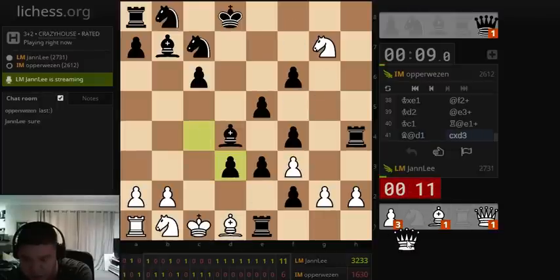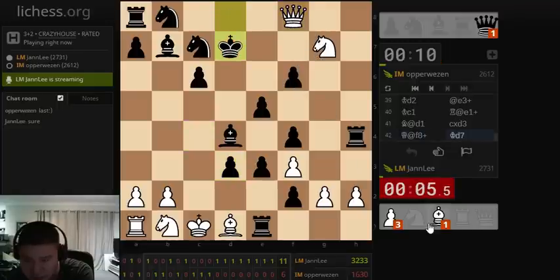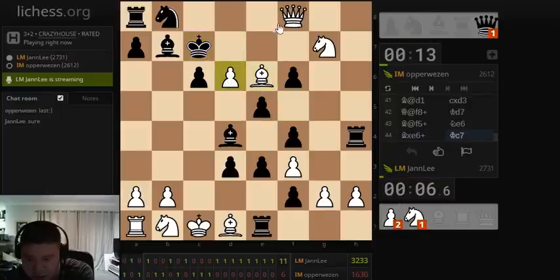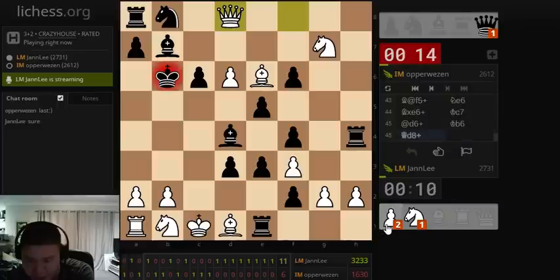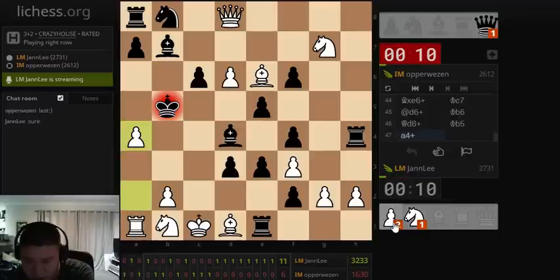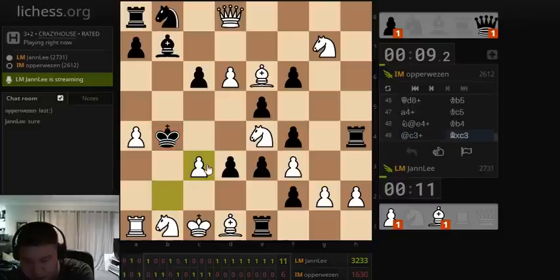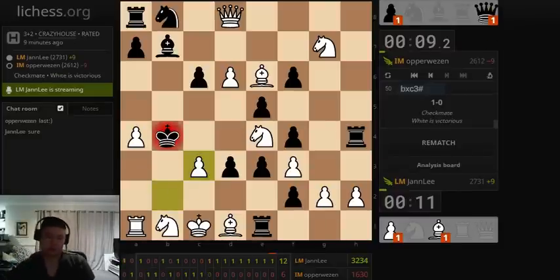Alright, where's the mate? I think it's the queen first. Gotta make him block on e6. Alright, we've got him. Oh, pawn at a3 was mate too. Whoa, okay.